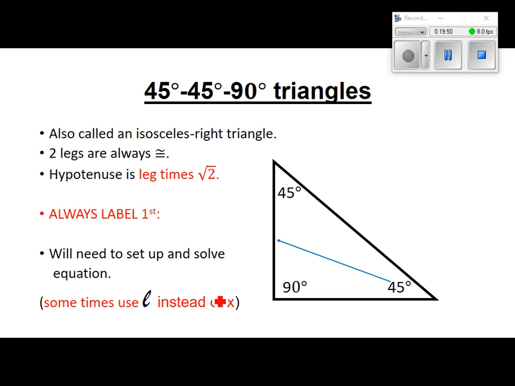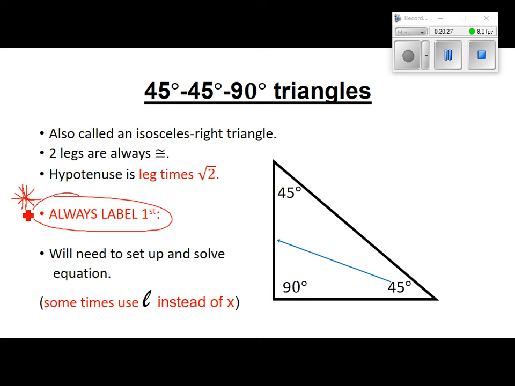I'm going to put something up here in a minute to show you all this, but I want to run through this first. The two legs are always congruent to each other. The hypotenuse is always whatever the length of the leg is times the square root of 2. This is the very first thing I want you to do every single time. Some of these are going to seem tedious because they're going to be real easy, but the harder ones, it's going to make more sense to do it. If you do it every time, it's going to make everything a little easier. After you do that, you're going to have to set up an equation.